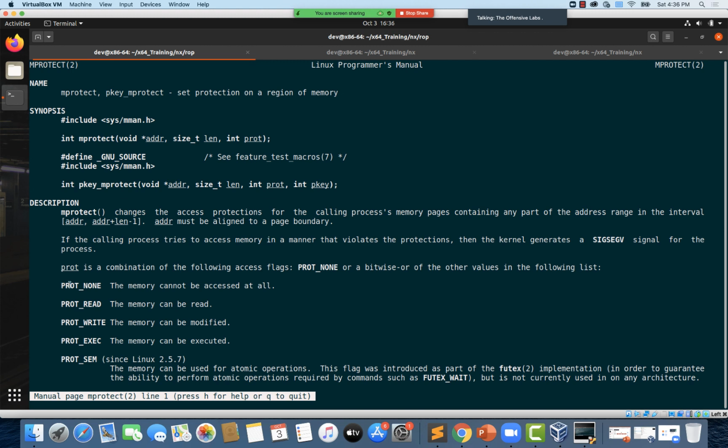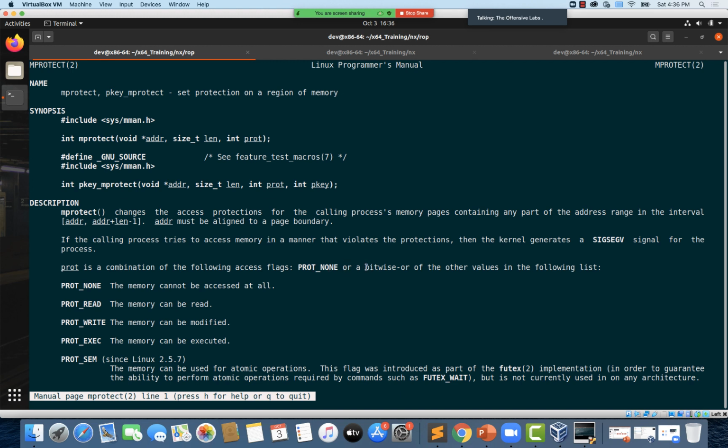If you see this, PROT_NONE, the memory cannot be accessed at all. PROT_READ means the memory can be read. PROT_WRITE is used to say that the memory can be modified. And PROT_EXEC means the memory can be executed.